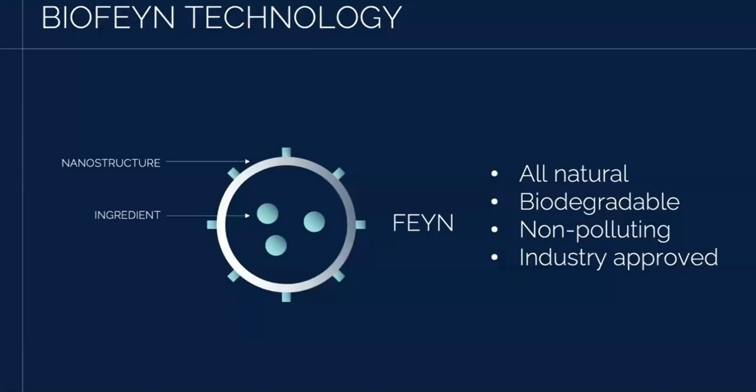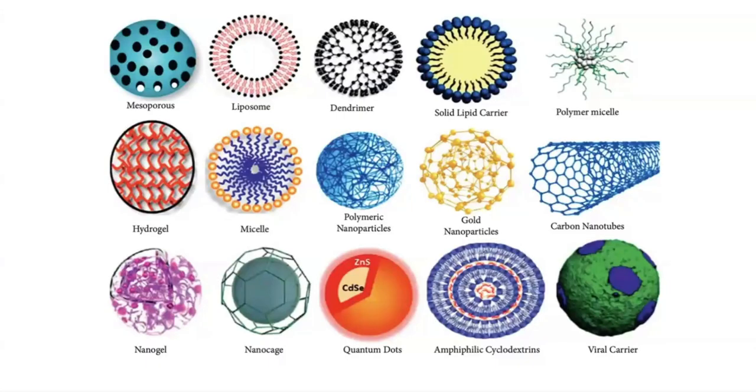So the core of the technology is this. You take a nanostructure, you surround an ingredient, and then you put that into the feed pellet. And in doing so, you can increase the efficiency sometimes by tenfold of these important ingredients. And this is relevant to this audience in particular, because some of the products that we're using to create that nanostructure can be soy derived, which is really exciting.